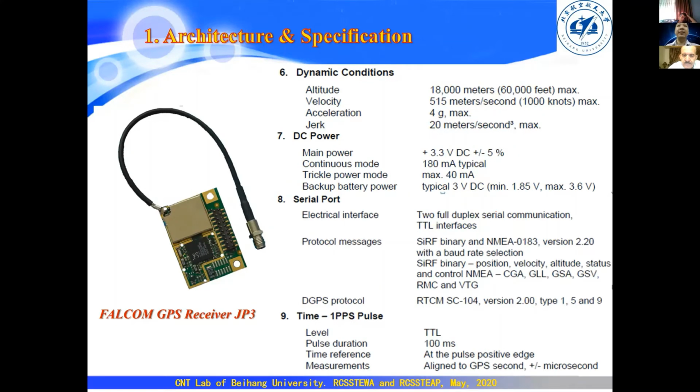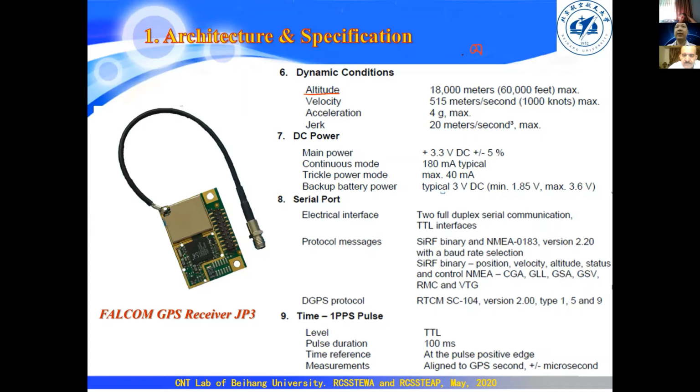And also for dynamic, for example, here, dynamic. Commonly, a receiver has a limitation of altitude less than 18 kilometers. If you buy a chip, commonly they will tell you the maximum altitude of the receiver was limited to 18 kilometers.